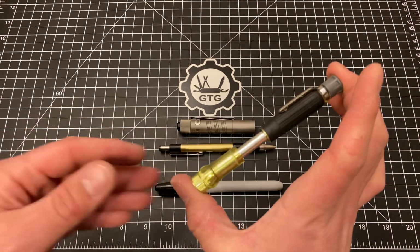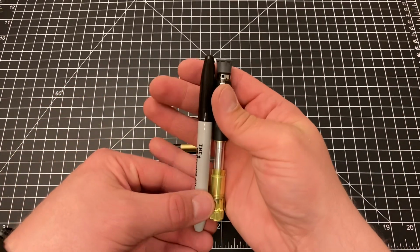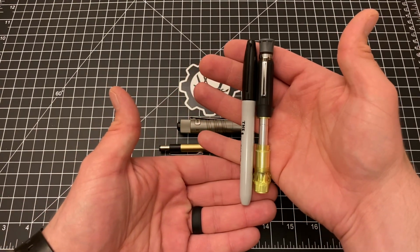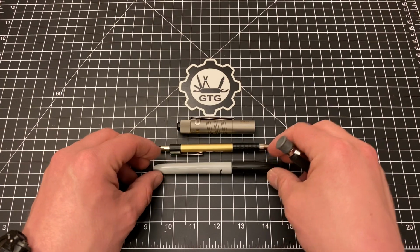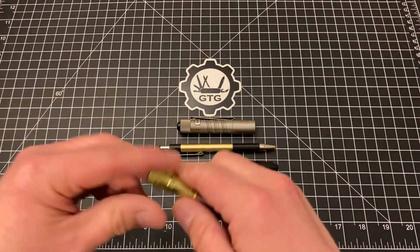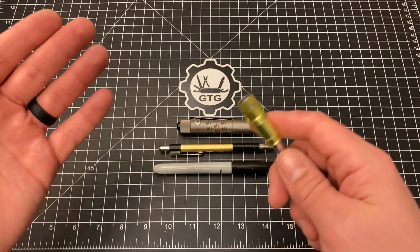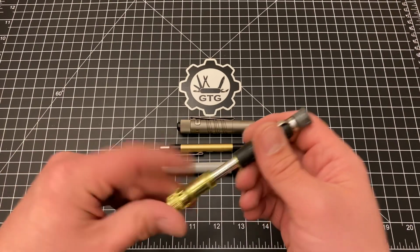So just under 5 inches, a really good form factor, right, compared to a Sharpie. I mean, that's a great size, I think. Definitely not something that's going to be too cumbersome. The bits that it comes with, we kind of saw those earlier. It's a Phillips 0, a Phillips 00, the 1/8 inch and the 3/32 inch slotted.